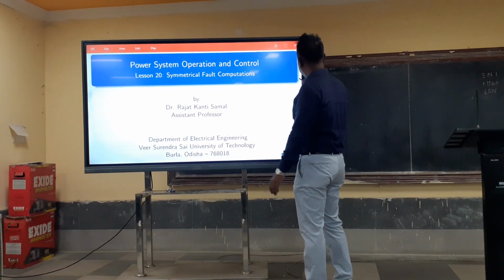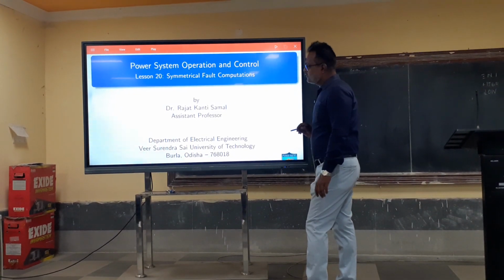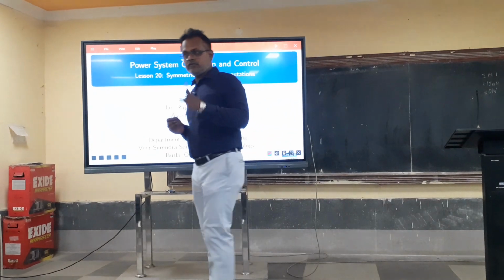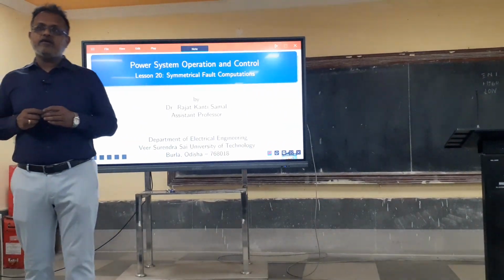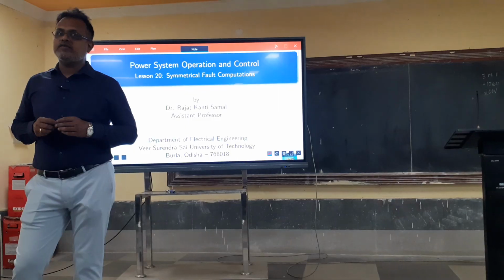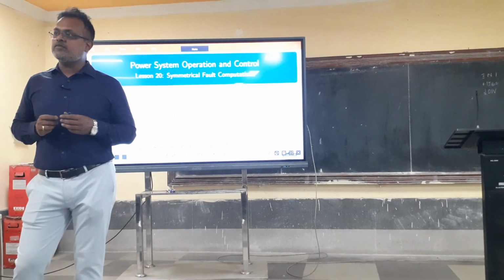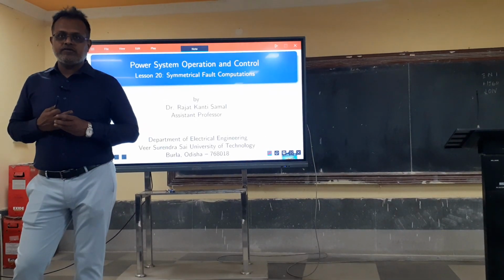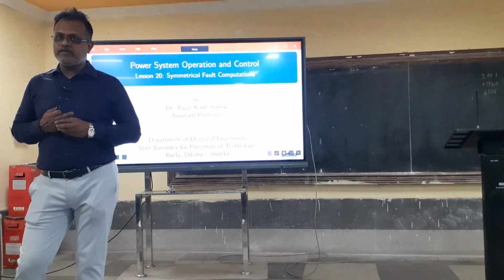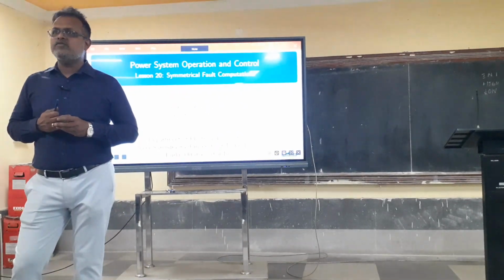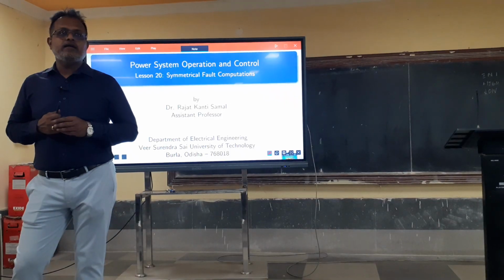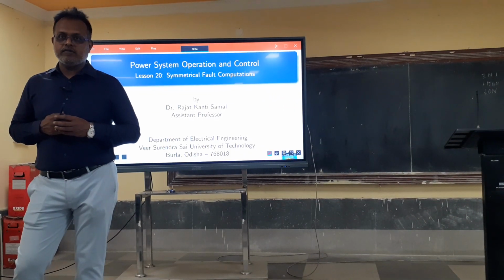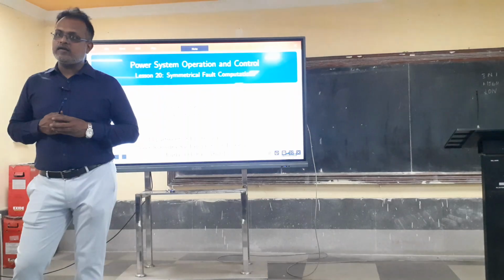We have started discussing various types of faults in the last class, and we discussed energy system transients. We have discussed three different kinds of transient: ultra fast, medium, and slow transients. Ultra fast transients means those switching and lightning impulses. Okay, those are ultra fast.